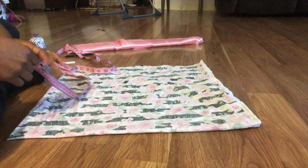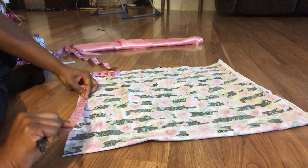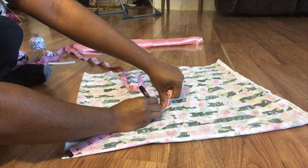You'll start by placing the measuring tape in the corner with the fold. I'm going to get my pen and mark 10 inches. What we're going to do is basically go around, moving it piece by piece, keeping that beginning part of the tape measure in the corner, and work our way around, marking 10 inches all the way around until we get to the other side of the fabric.